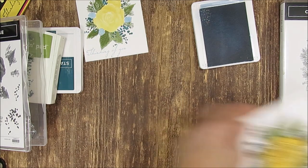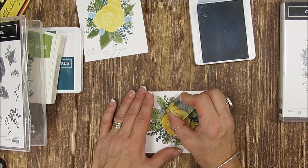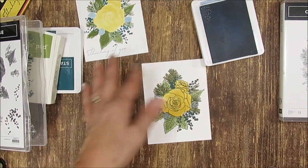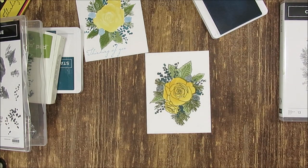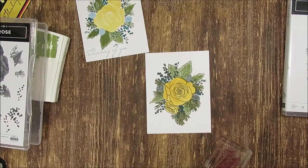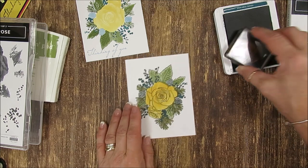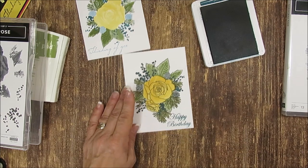And then this one here, I'm going to do on top of my, so it's just one of this one. So that's why I cannot put it on the plate to do it all at the same time. The other one I can't, but this one I could. And now I'm going to use the Happy Birthday from the stamp set Magnolia Blooms, and I'm going to use the Pretty Peacock. Oh, I had something there, so we're going to stamp the Happy Birthday on top. Here we go. Et voila.